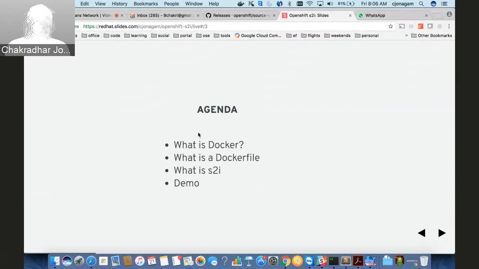Okay. So first one, what is Docker? It may not be 100% true, but just for the sake of understanding, think of your applications as converted into lightweight VMs. The only thing is you don't have any extra additional OS layer. You basically treat your processes running on your operating system as lightweight VMs.